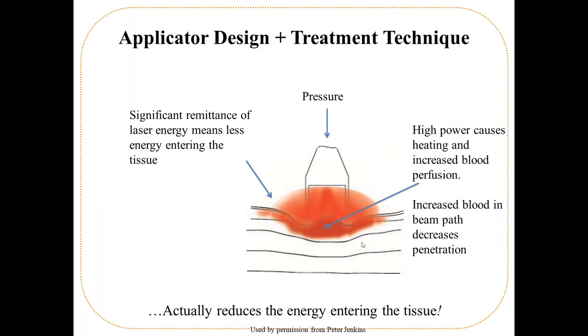Several lasers have convex lenses, but it comes down to focal spot size and wavelength. Many manufacturers don't understand penetration physics or prefer the heat sensation. Hot lasers in the wrong nanometer range require five to ten minute treatment times. From a joules-per-centimeter-squared perspective, you're cooking superficial tissue before getting enough joules deep. That's why the experience with hot lasers showed great results for superficial issues but poor results for deep tissue.